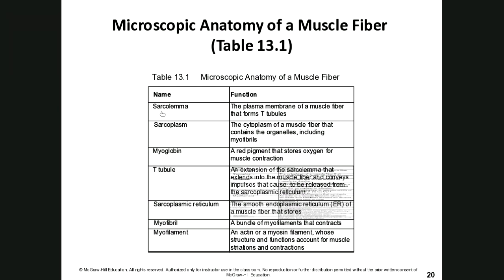So first we have the sarcolemma. Sarcolemma is just a really fancy name for the plasma membrane of a muscle fiber. The sarcoplasm is just a fancy name for the cytoplasm of the muscle fiber. Sarco comes from a Greek or Latin term which means flesh. If you think about the first anatomists and physiologists, when they cut open the cadaver, they probably noticed the fleshy nature of the muscle. So that's why we have these sarco portions as opposed to plasma membrane or cytoplasm. We use sarcoplasm.